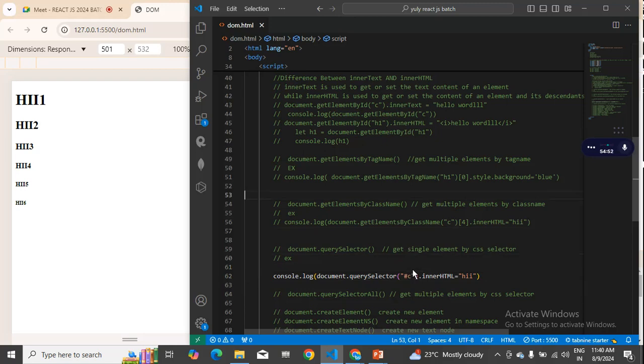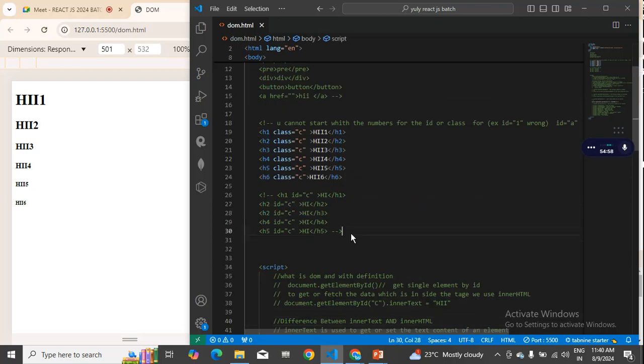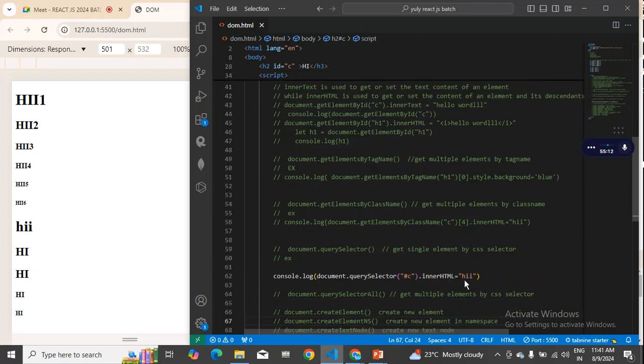So see, for this one, if I am just using ID, since I have used ID, this one has gone high. So this is nothing but a CSS selector, in the sense that you will be writing it in the form of CSS over here.